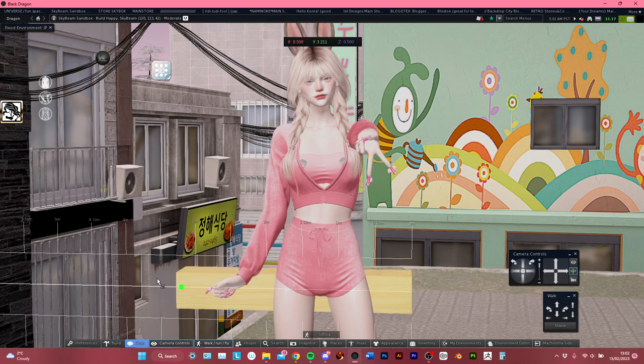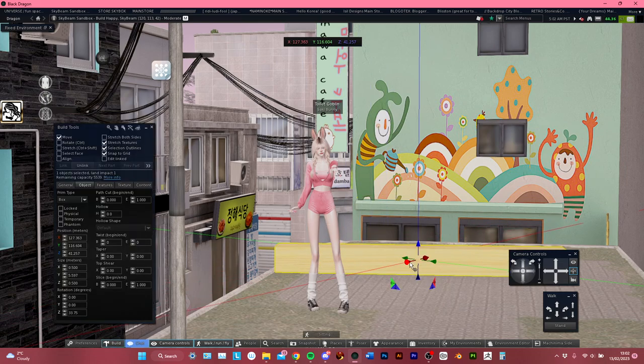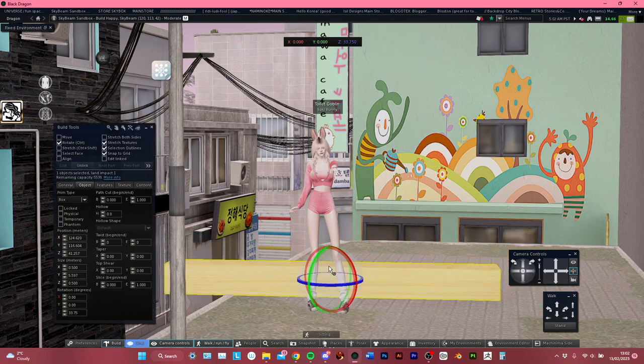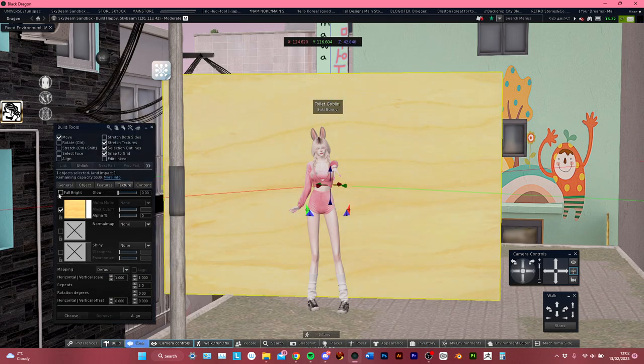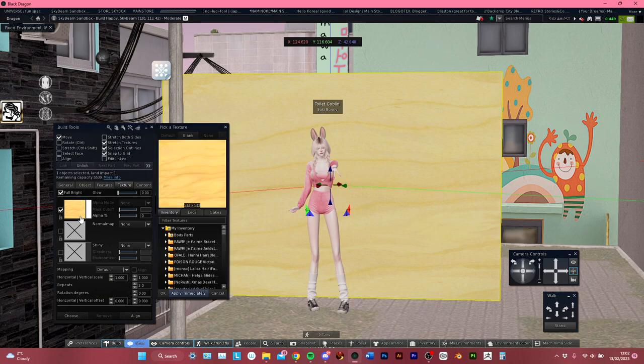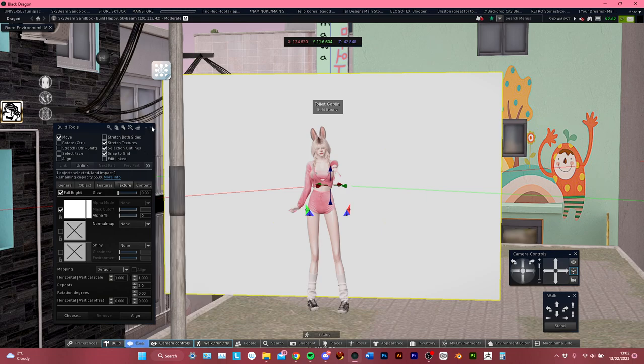and I'm just going to stretch this out. I'll zoom out a little bit, and I'll bring it a bit closer. Now, unfortunately, I'm on an angle, so this is a bit difficult. There we go. And now, in Black Dragon, you want to press Fullbright here. You want to go over here, click on this texture. It'll take a second because, as we know, Black Dragon is slow. Press blank. OK. And then you can close out of this.